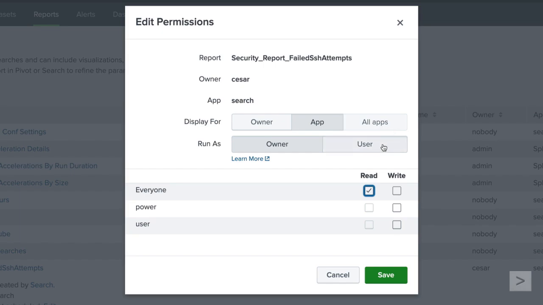Notice the Run As dialog. This allows the report to either be run as the owner of the report or as the user that is running the report. So if you have sensitive materials that not all users of your organization should see in the report, and the report is run as owner, the data could be returned to the user. If the report was run as user, only the data they have access to would be shown.